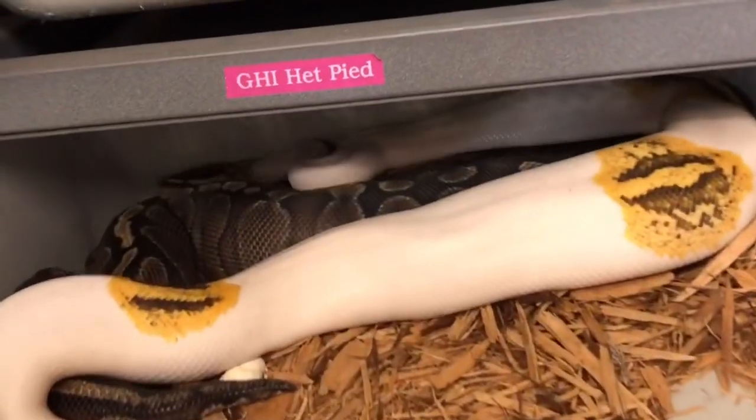So how I pair is I do about one male to four females. I do it once a month if they lock, and about every other week if they do not lock. So the system's been working out pretty well for me. Eventually I'm going to get an ultrasound machine, so it's a little bit more precise, but this way is just what I'm working with. So my most exciting pairings I'm going to show you today, because they are locked.